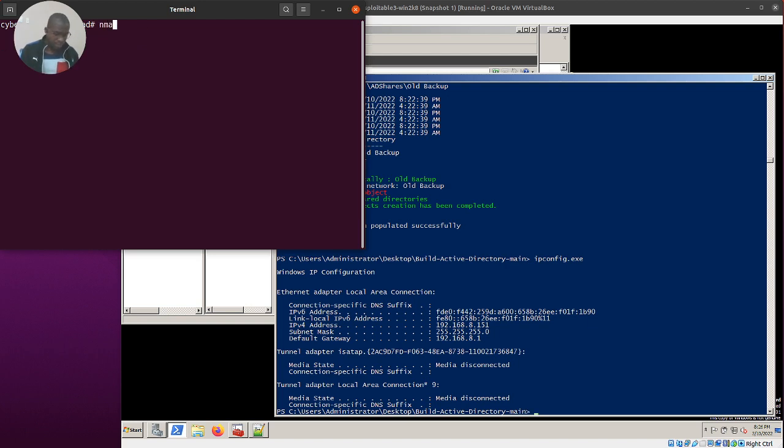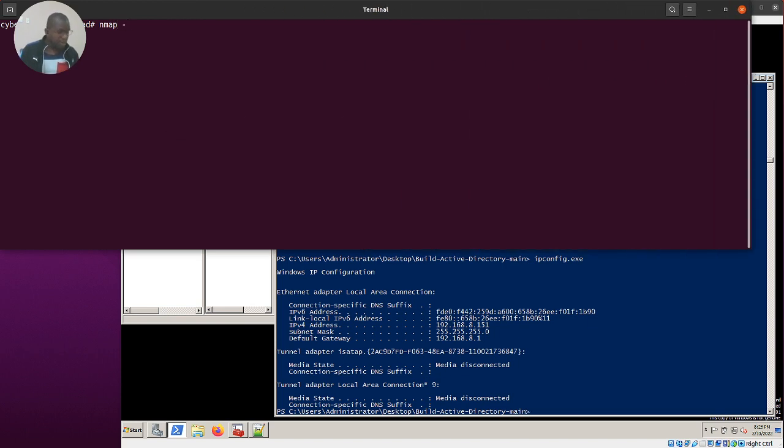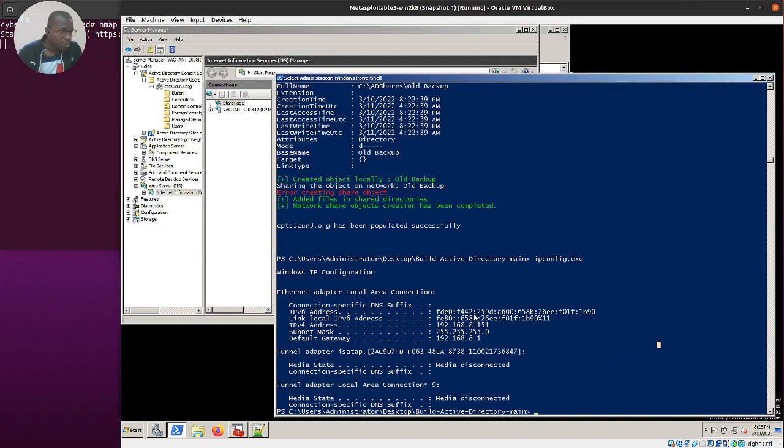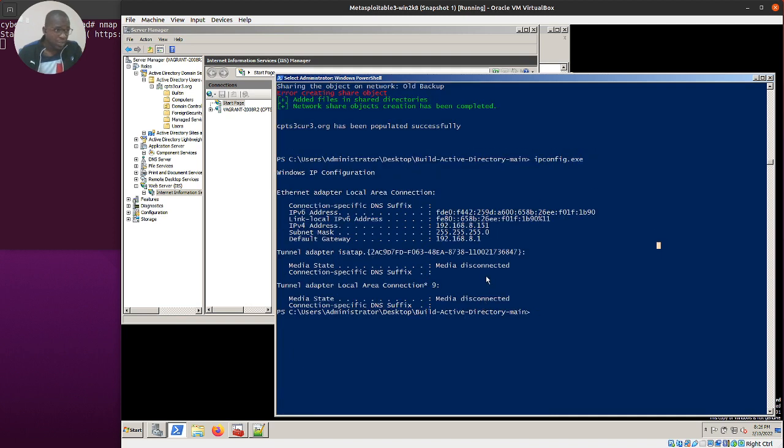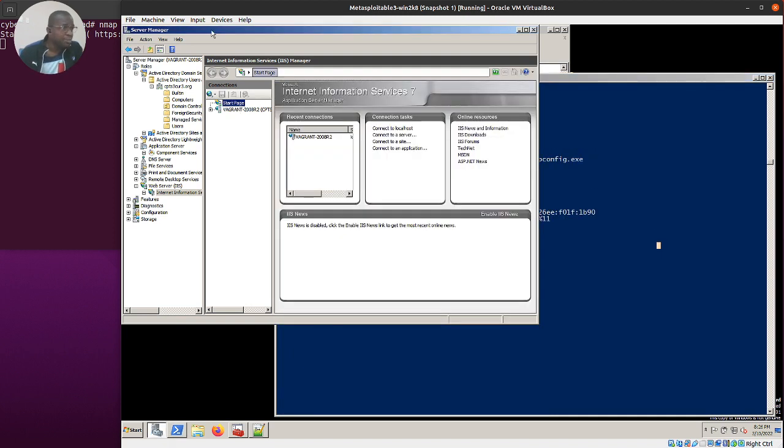Clear the screen. nmap, because I'm connected to the same network, maybe tag -sV. That should be fine. I think I'm just going to run 192.168.8.151, I guess. All right, let me see what it looks like. All the ports and the services running on this server, because like I did say, we're done with the build. We've verified our build. It all looks pretty okay the way we want it to be. A bunch of default configurations have been rolled in here.